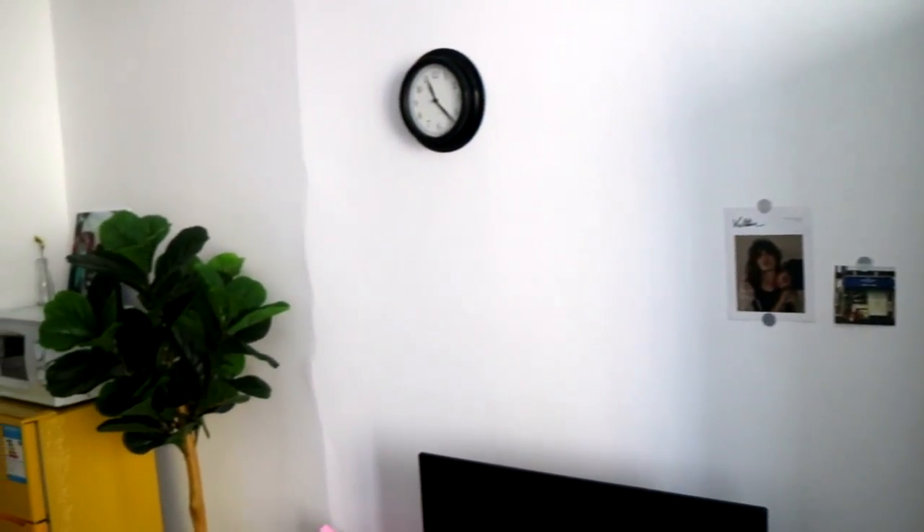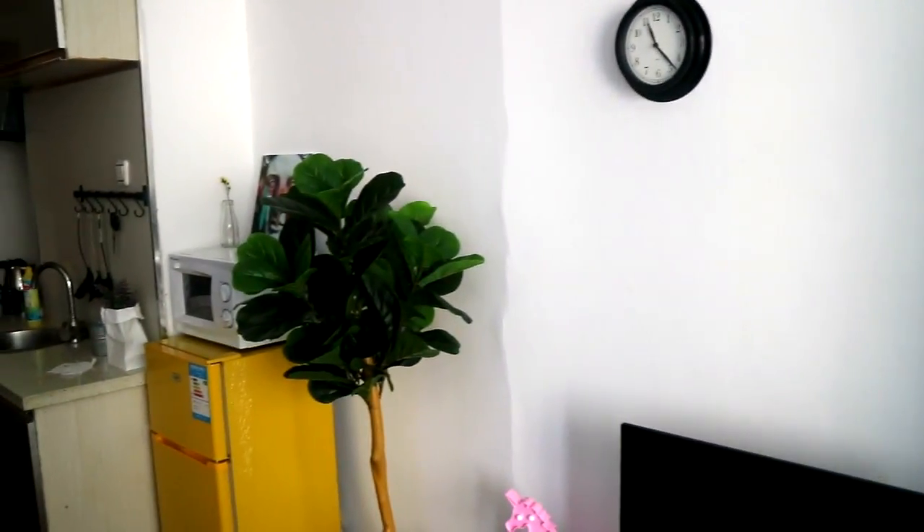It was only 115 RMB a night for the whole apartment, which is amazing because a normal hotel room here we paid 100 RMB for a night for a room without a window. So here we're paying 115 for the whole apartment. I'll just go through the process with you guys.